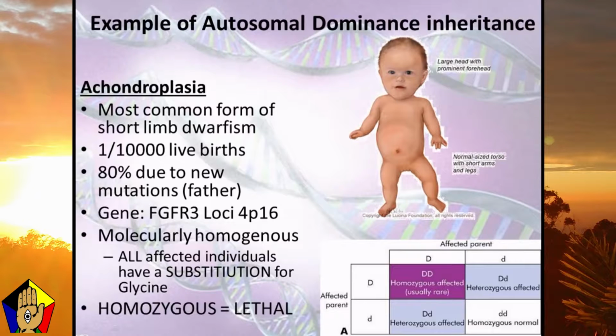It doesn't always have to be passed down from generation to generation in a hereditary fashion. It can actually be caused by mutation. About 80% of the cases of this exact same type of achondroplasia are due to random mutations, and it's because of the father. I know we give a lot of grief to mothers over 35 years of age leading to Down syndrome, but in this situation, the father's been carrying sperm around for 40 years, hit with X-rays, ultraviolet light, toxins in the environment. You get mutations in the sperm. When spermatogenesis makes a new sperm and he releases that mutated sperm, it could fertilize an egg.